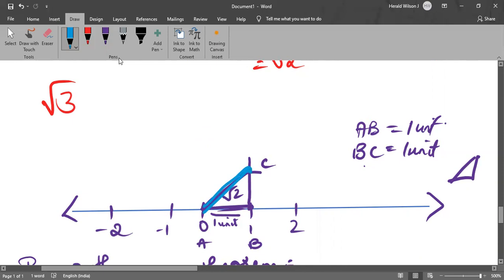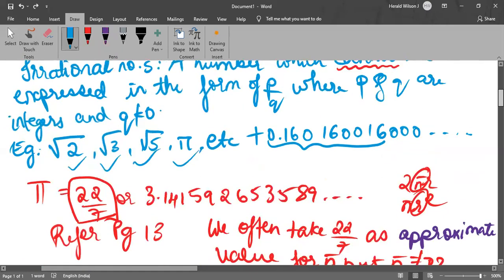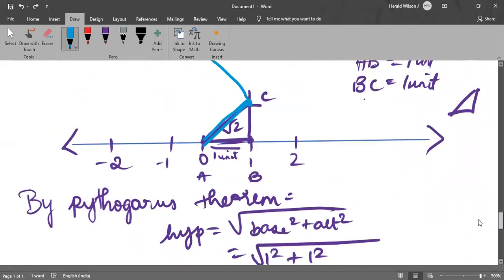Now, keeping this as your point, using a protractor, measure 90 degrees by keeping it at point C. You know how to use a protractor, right? That middle point should be on C. So then you should get 90 degrees. Now, let's say this is a point D. Now join DC. It should be a straight line. I know mine is crooked, but really sorry for that. I will just try to make it straight for you.